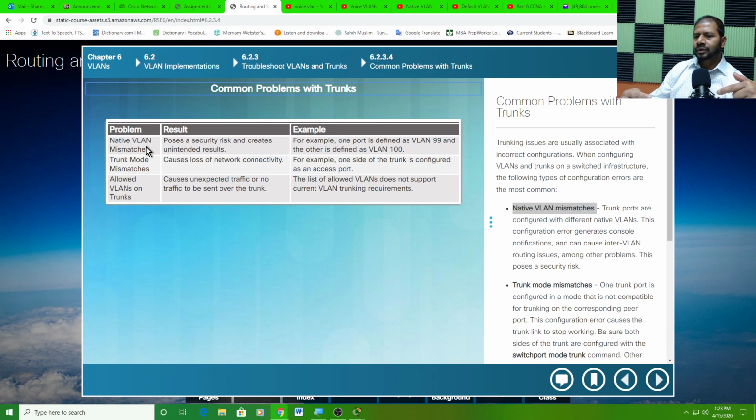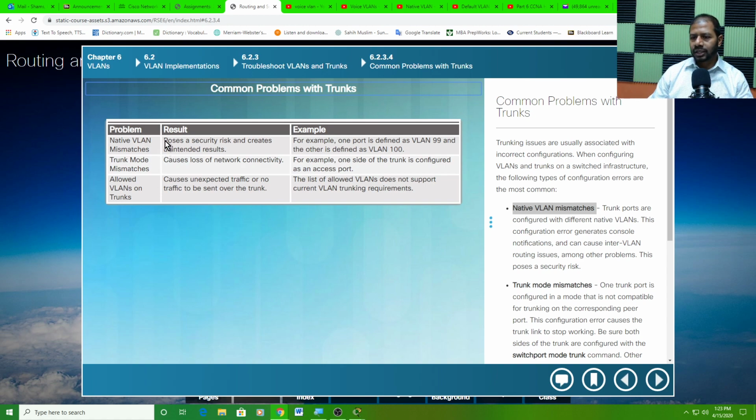On the switch 1 you specified that VLAN 99 is the native VLAN. On the switch 2, on the other hand, you mistakenly configured that VLAN 88 is your native VLAN. That's when the mismatch happens. In both sides of the connection, in the two switches that you have, you specify different VLANs as your native VLAN.